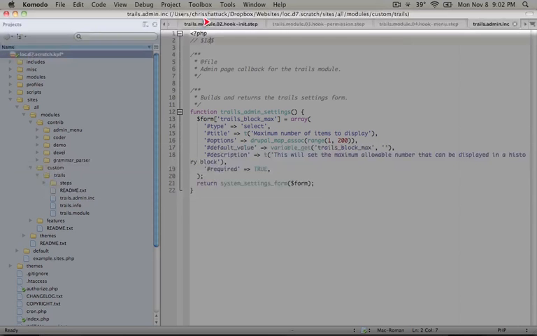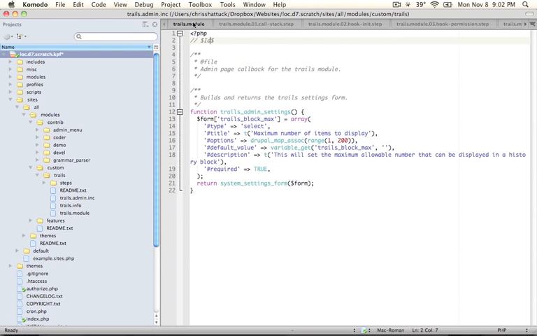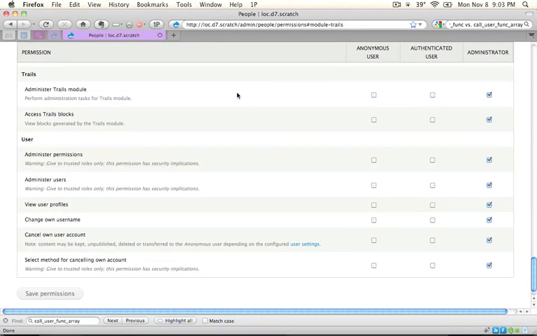So go ahead and make sure that your trails.module file is saved. And now let's visit that configuration form. If you remember from previous discussion, whenever we add a new menu item, we need to clear our cache because hook_menu only runs at a few particular times, and that includes installation, whenever a module is installed, or whenever the update process is run, and finally, whenever the cache is cleared.